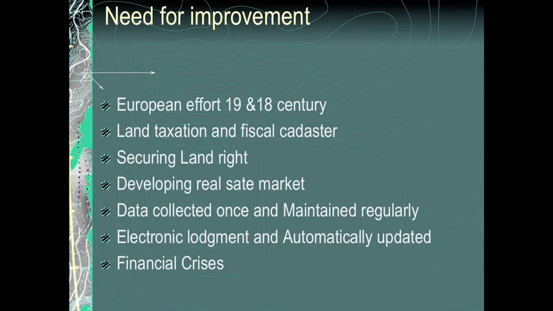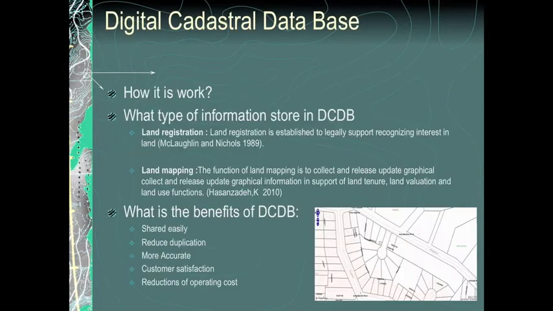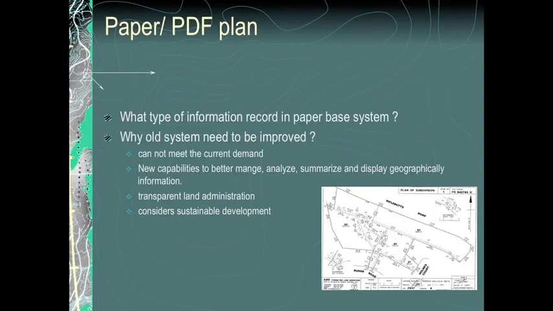So, what does it mean when we talk about the paper and PDF plan? Our next slide. As you know, old land administration system was mainly paper-based. By introducing new technologies, land administration tried to adopt with new technology and introduce electronic land administration. Also, former land administration was unable to meet the increasing demand in this sector. So principal tried to introduce the electronic land administration by digitizing paper-based map and introduce the online services.